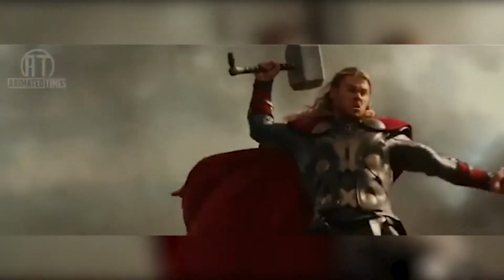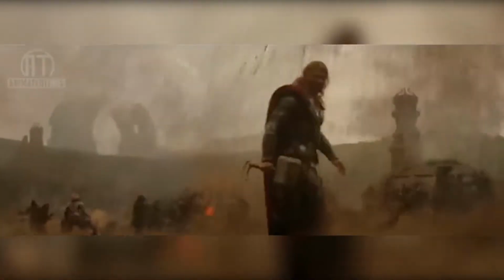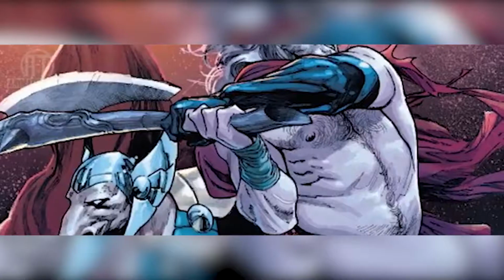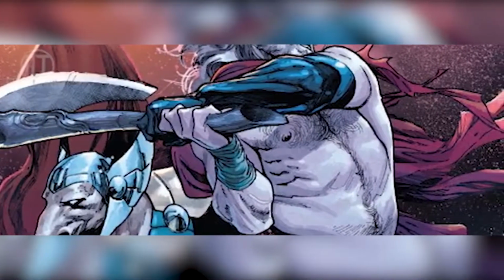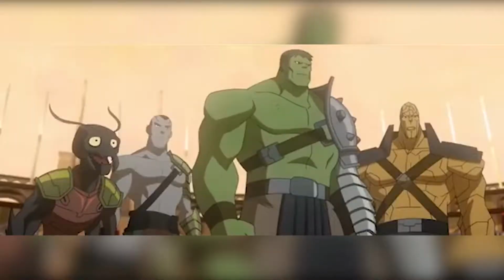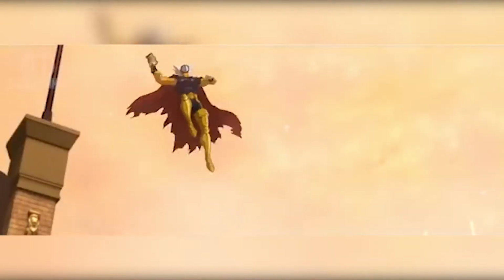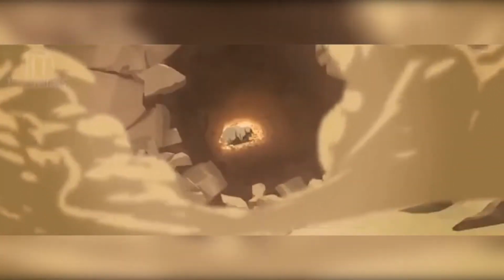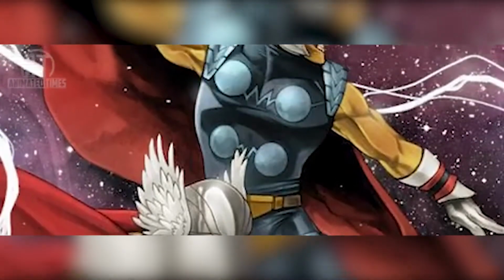And finally, Stormbreaker has many other functions. Many weapons have one single function. They exist to fulfill a purpose, and while good at doing that, they aren't capable of much else. Stormbreaker is different. It has a slew of assorted abilities, all of which can be put to use by Thor, Bill, or anyone else deemed worthy of holding it. Not me. Flight is one of its major skills. By harnessing willpower, the possessor of the hammer can cause it to move in any direction at any speed. That provides a great deal of flexibility in combat, allowing for immediate improvisation in defense or attack as necessary.